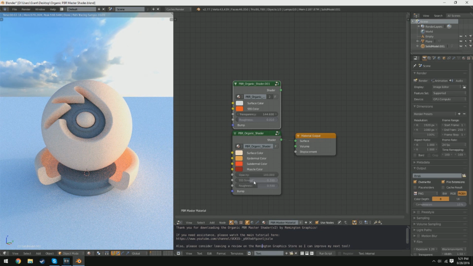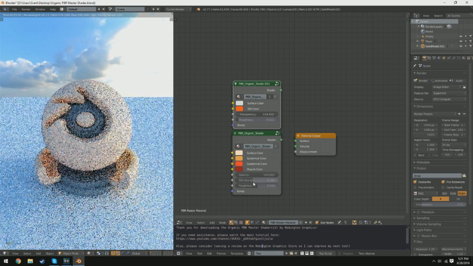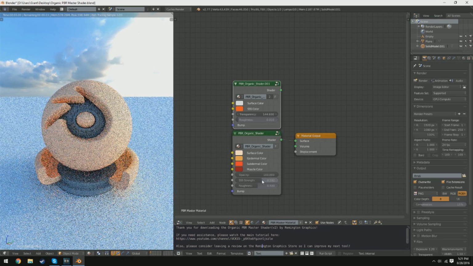Then we also have the subsurface scattering strength, which wasn't an option previously. Basically, the subsurface scattering strength toggles the mix between just the pure surface color and the strength of the subsurface scattering. So if we boost the subsurface scattering strength, now this is 100% the subsurface scattering that you're finding right here. And if we drop it all the way down to zero, it's just the surface, and you'll notice there is no subsurface scattering going on. And if we drop it somewhere in between, now we have a good mix of the two.